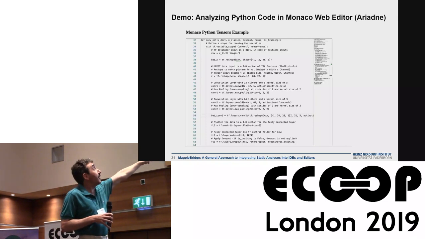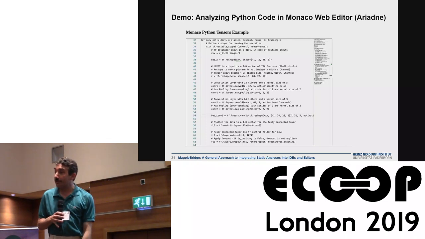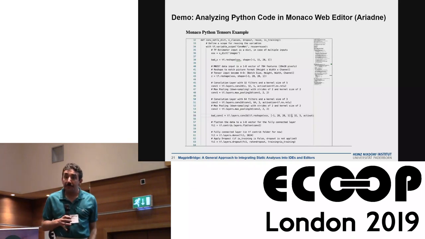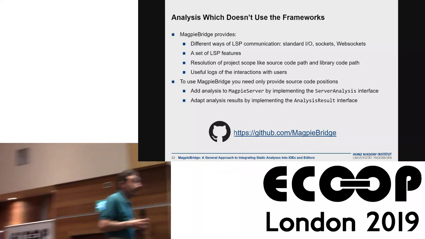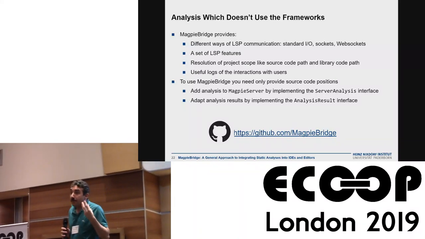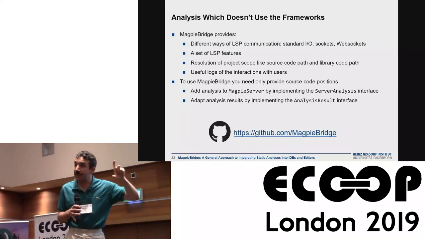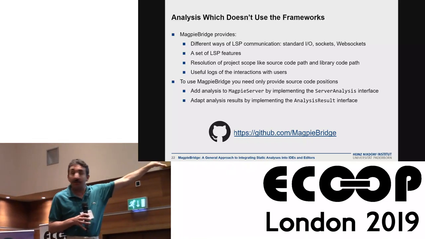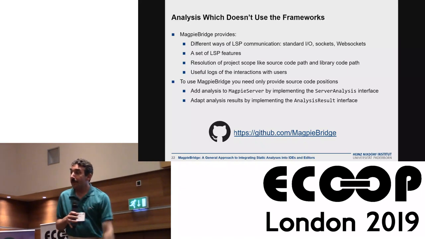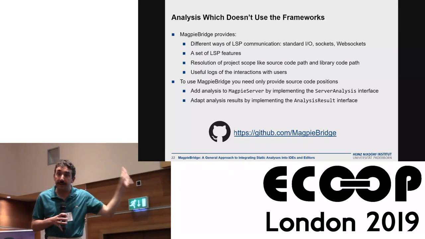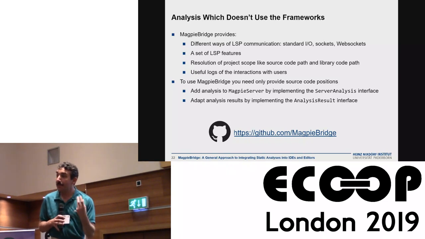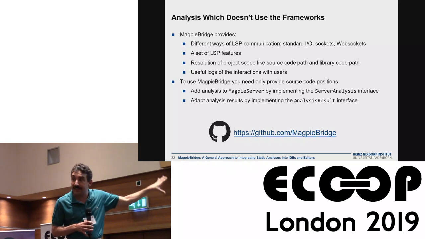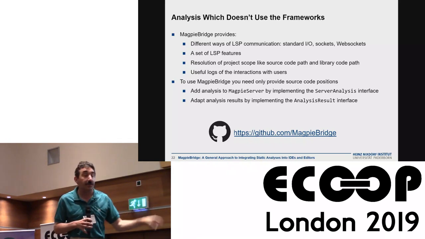And not only that, it had enough analysis to figure out what the right fix to the code was and actually generate the quick fix for you. So now you've seen three languages, multiple IDEs, traces through taint analysis in multiple languages, and quick fixes that are both what CogniCrypt does and what a more specialized thing with tensors does, all done with the same basic MagpieBridge infrastructure and existing analyses. None of these analyses were written for these demos. These were all things that existed before.